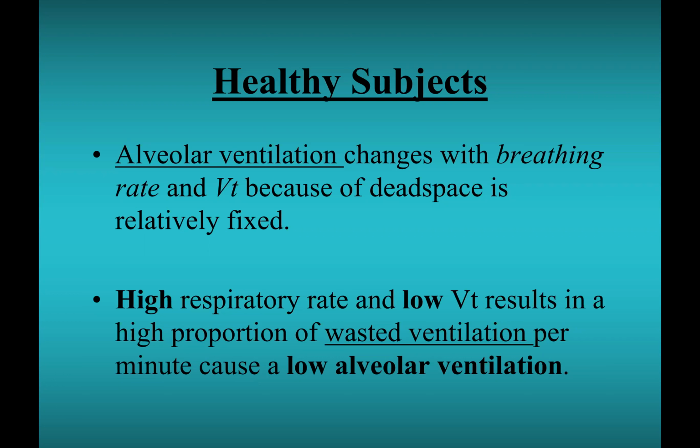So if a person has a high respiratory rate and low tidal volume, it results in a high proportion of wasted ventilation per minute volume, which causes low alveolar ventilation. If I have a patient that's huffing and puffing because they're short of breath, breathing maybe 28 to 30 times a minute, their body is doing what we call fight or flight. It's trying to fix whatever is making them short of breath.